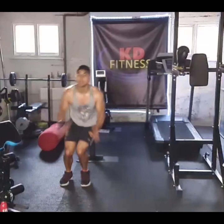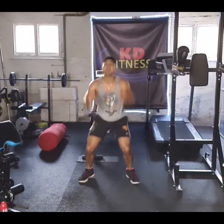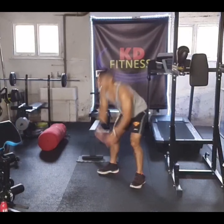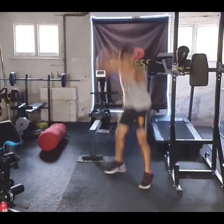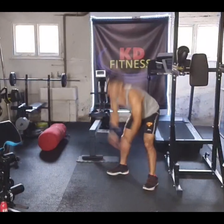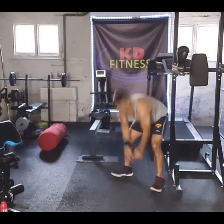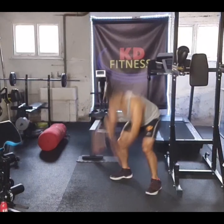Here it comes. Okay. High jump. Basketball shot. Come on. Bring the arms into it. Down, grab the ball. Shoot. Yeah. 30 seconds. Keep it going.